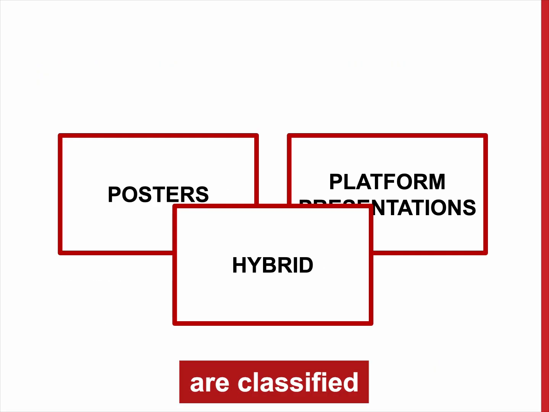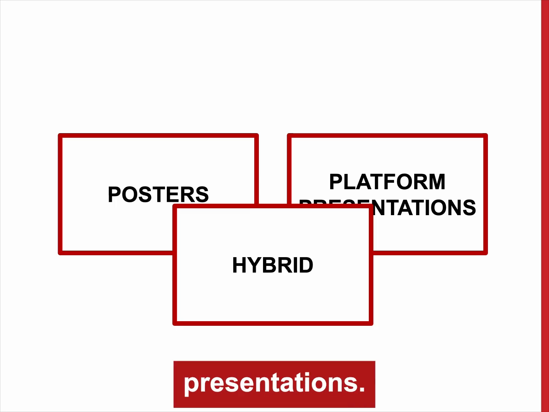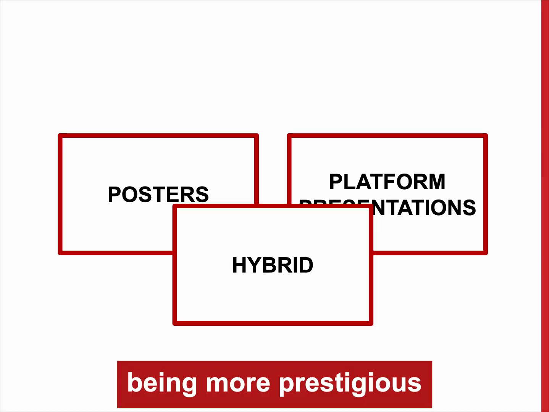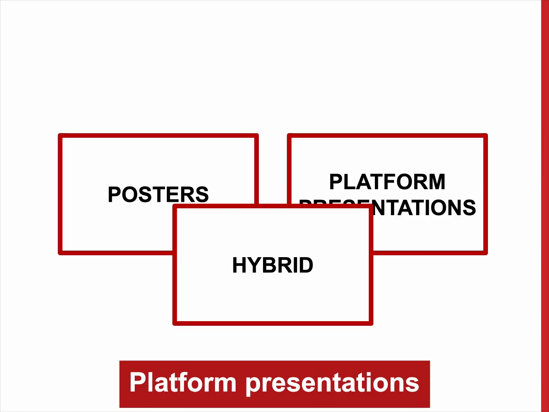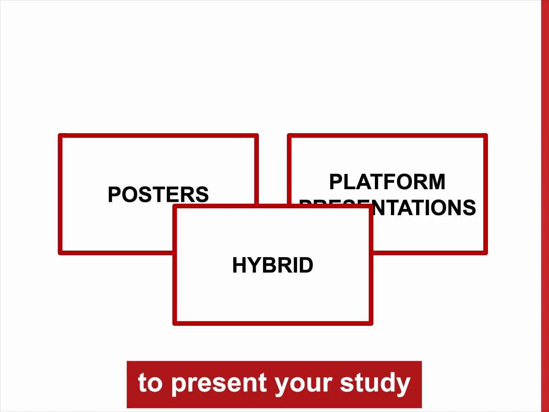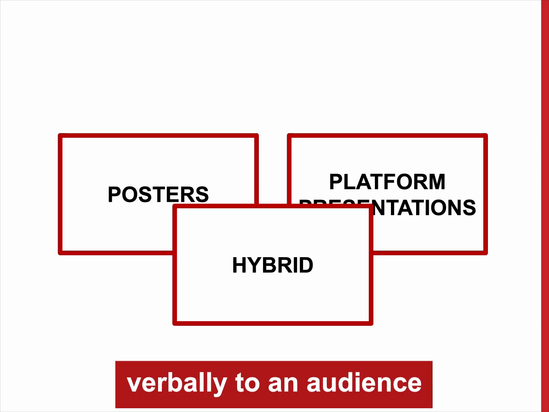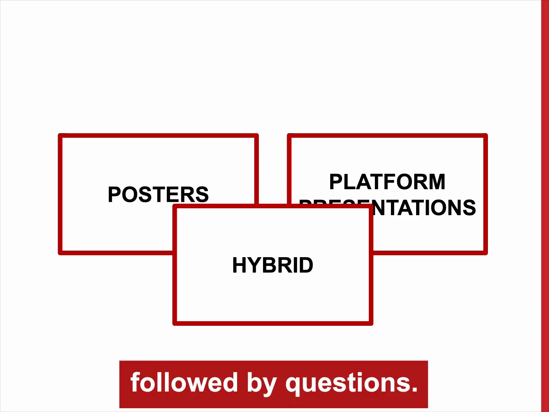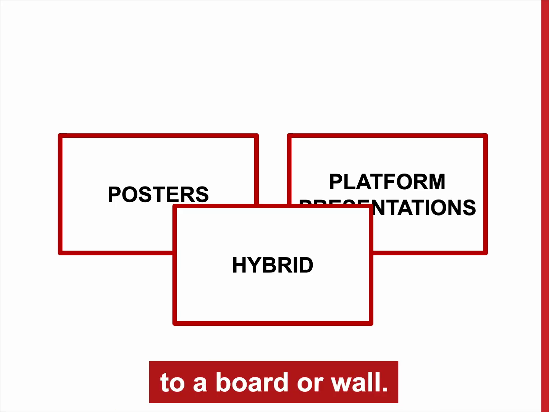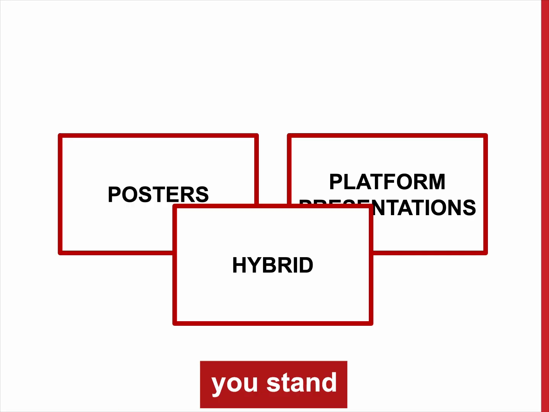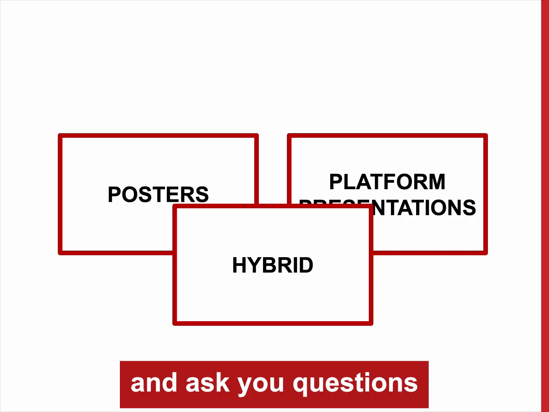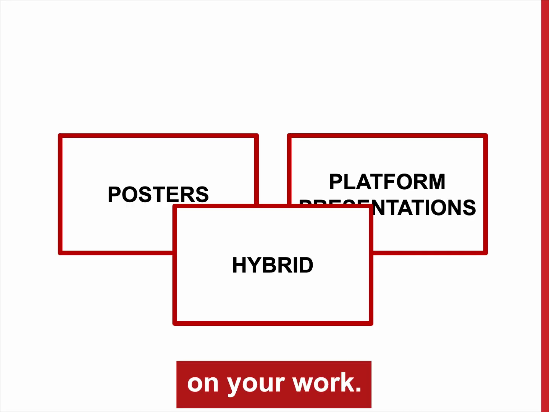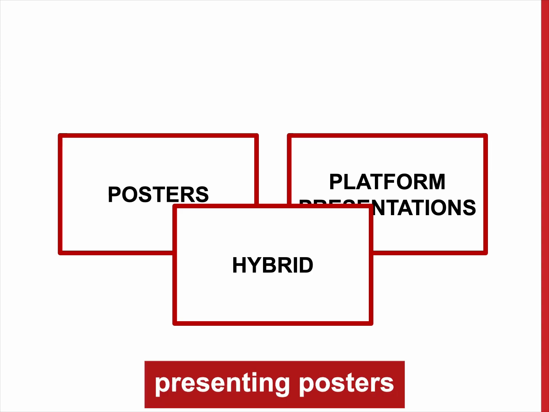Research presentations are classified as posters or platform presentations. There's a bit of a hierarchy, with platform presentations being more prestigious than posters. Platform presentations are an opportunity to present your study in slide format verbally to an audience of peers, followed by questions. Posters are attached to a board or wall. During assigned times, you stand near your poster while attendees walk around and ask you questions and comment on your work. Recently, there's been a hybrid model of verbally presenting posters as well.